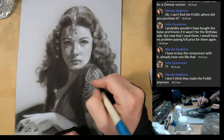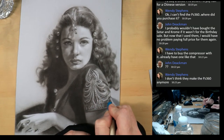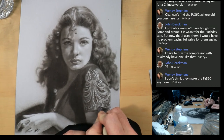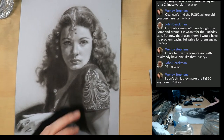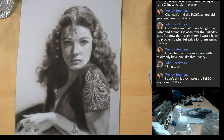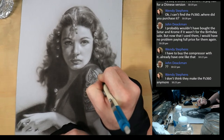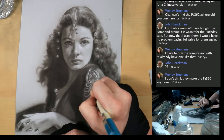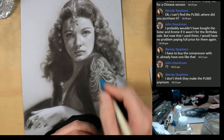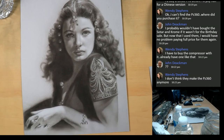More pressure, more white's gonna come out. Less pressure, less white. What's true for the airbrush is true for every medium. So you see I put more pressure where there's more light. Really make this pop a little bit. So that's basically where we want to go. Now the center line is where it's sort of hitting most. So with that, I'm going to make sure that I'm putting more light in the center.